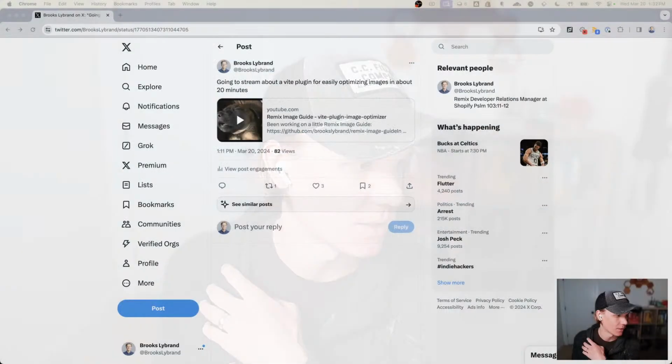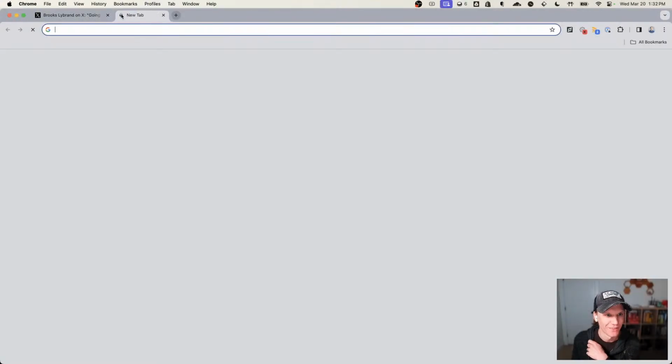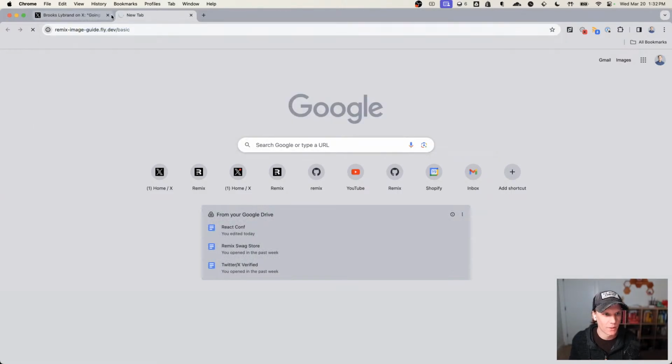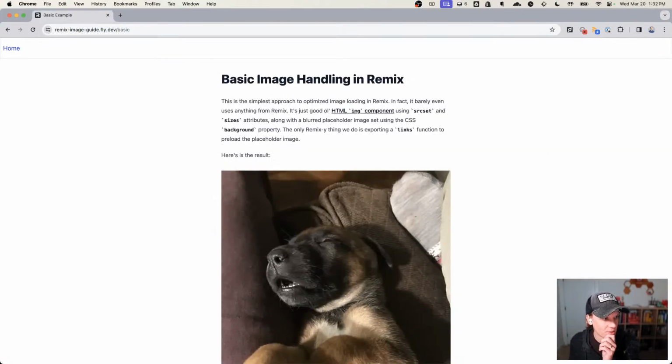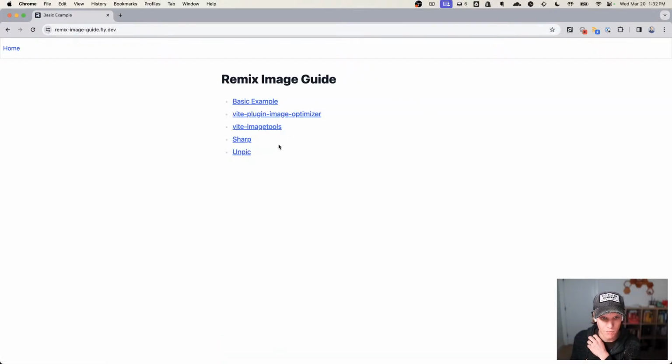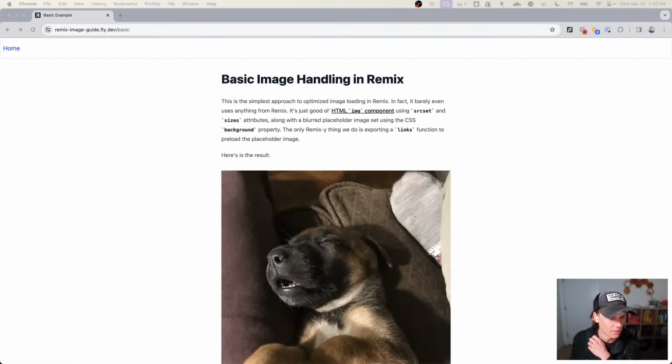So I'll just start sharing and we'll start talking about things. That is Twitter. So, remix image guide. It's the thing I'm working on. I'm trying to create some guides for our images. Also, let me know if I'm live and uncensored, and if it's choppy. It looks kind of choppy on my side, but I can't tell. I feel like the frames drop in my camera a lot. I still haven't figured that out yet. But yeah, making this image guide with a bunch of different things. We got a basic example. And that is going to include a lot of pictures of my dogs.